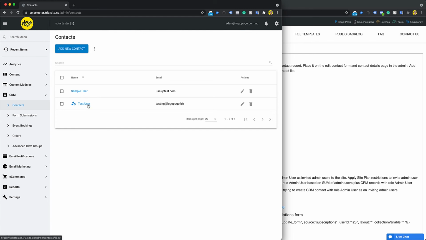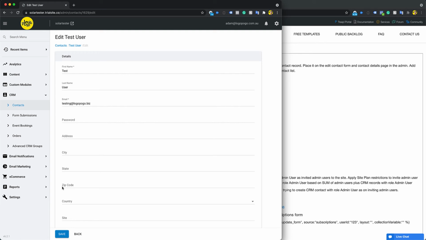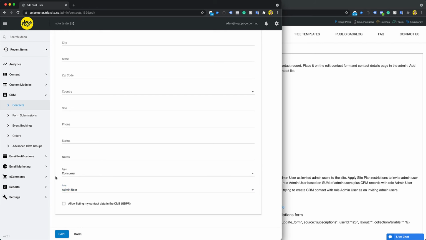So if we go to this user here, and click Edit, scrolling down, there's now a new field called Role, and we've got General and Admin User. By default, everyone will be on General. But if you change a contact to Admin User, it basically gives them admin privileges when they log into the front end.